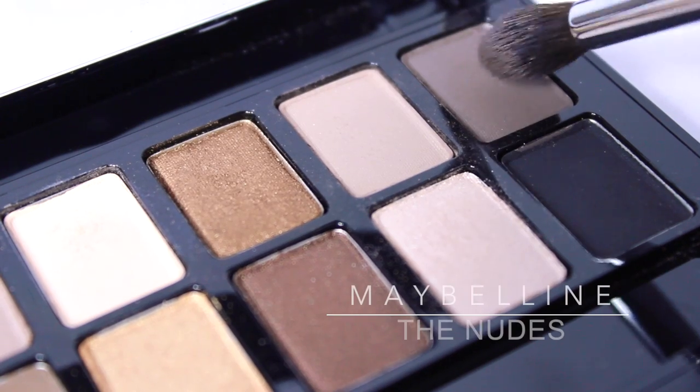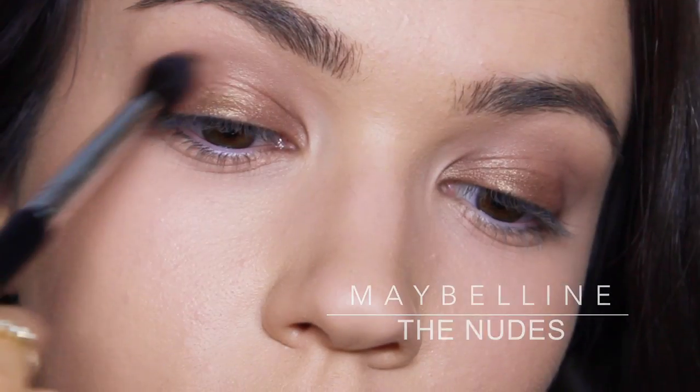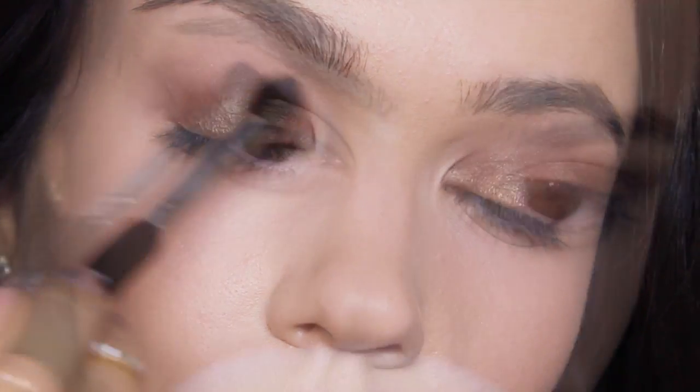Use the slightly darker taupe shade to add more depth to this look. Blend this over and back in the crease again.